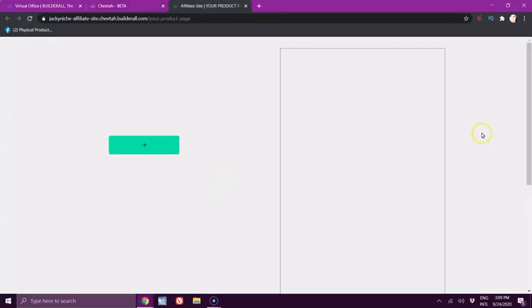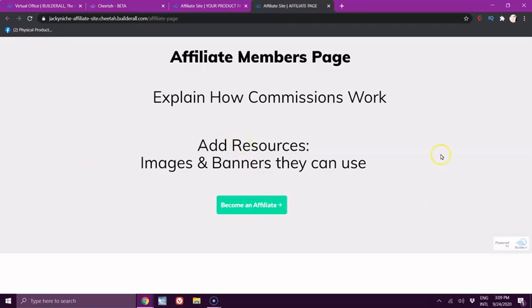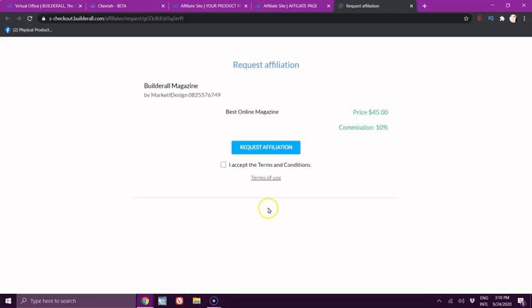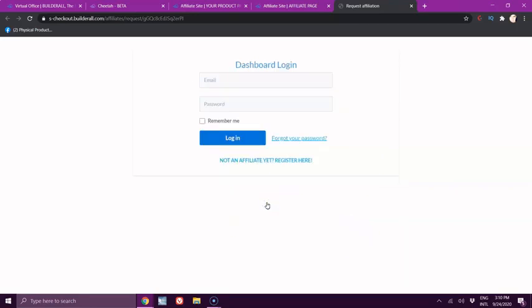And we're going to go to the 3 dots, go to the website page. This is what the affiliate will see, your products. They're not going to buy it, but they want to become an affiliate. So they're going to click on the affiliate program, and it's going to open up the page. And this is where they will read more about your products, how the commission is going to work, the resources available, and then they will decide, I want to be an affiliate. And they're going to see exactly the commission that they're going to earn. They're going to say, I accept the terms and conditions, and I'm going to request.